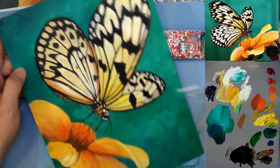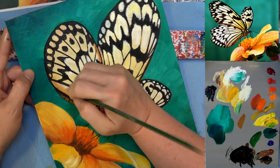Grab some of that yellow, add some of it in here.